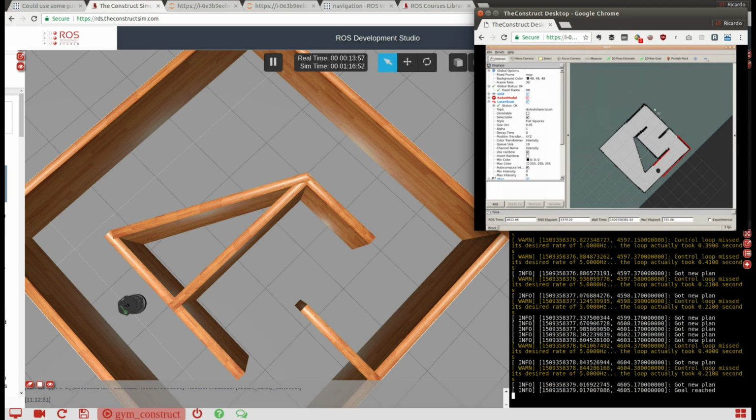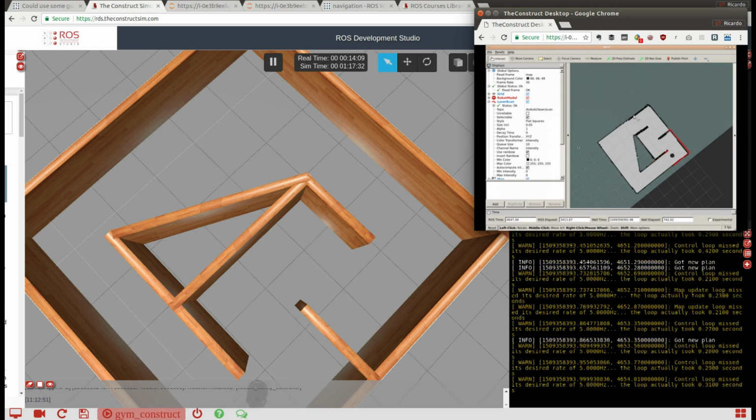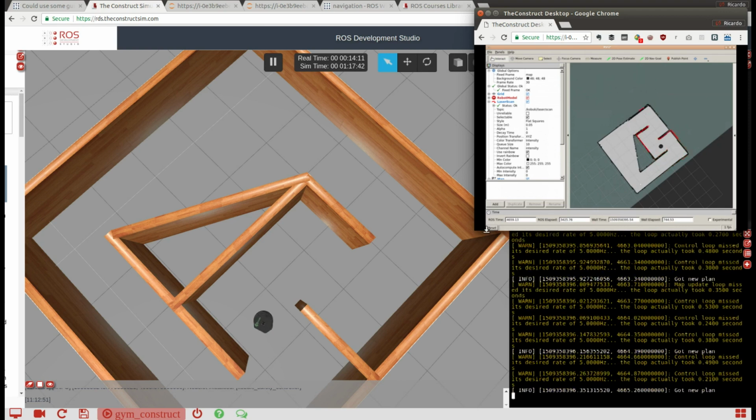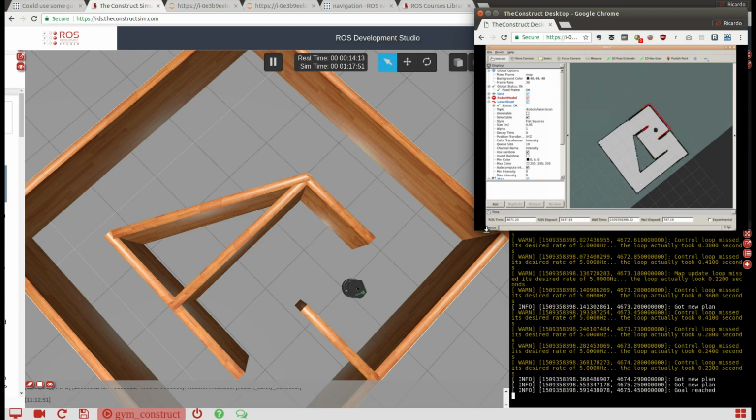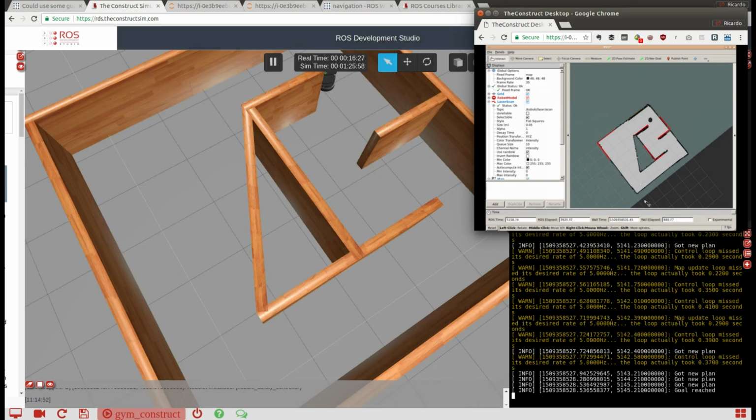And so far so good. So you can say, go here, for example, at the end of the corridor. There it goes. Yeah, sometimes it happens, but here, there it is. It recovered completely. So that's it. Basically, that's the way. You first create a map, you save the map, and then you use that map for localization and path planning. Okay, so basically that's it.